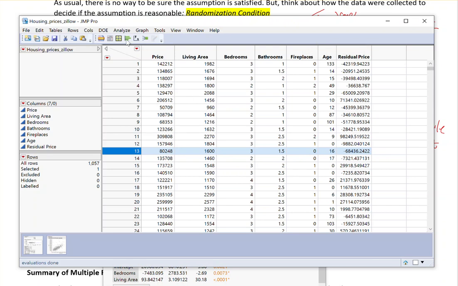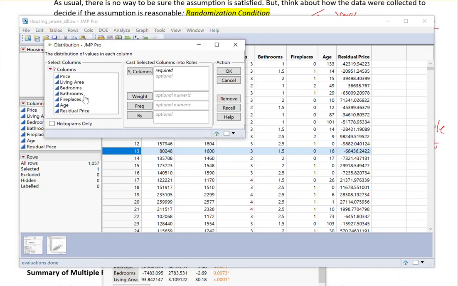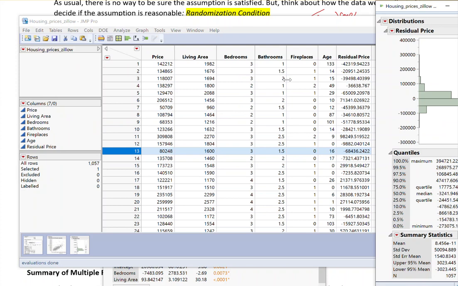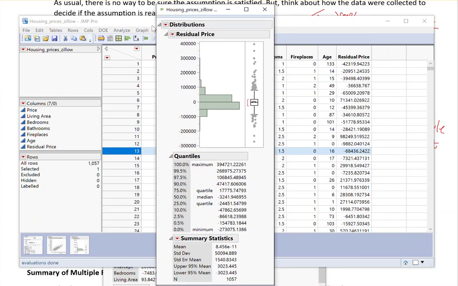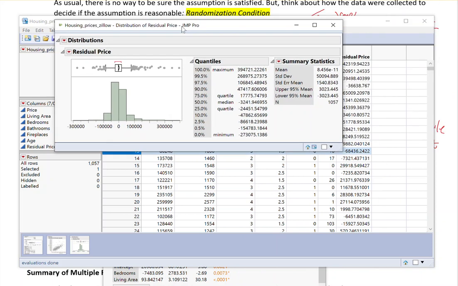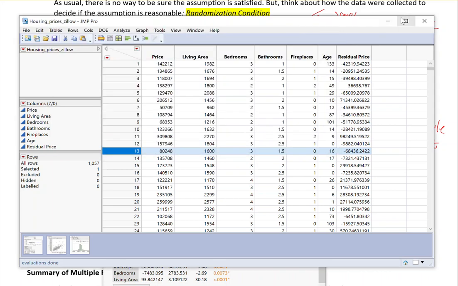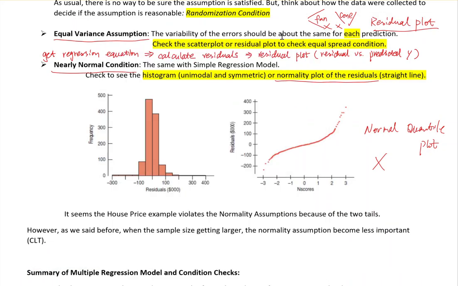All right, and then I can make the distribution of the residuals, so that I have the distribution of the residuals. I stack it. All right, then this is the histogram of the residuals. So either way will be okay.